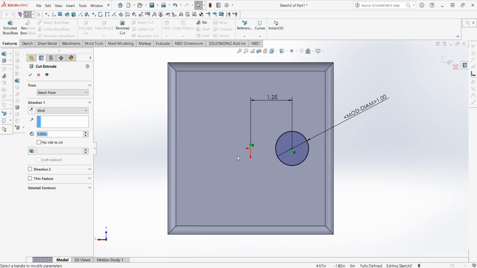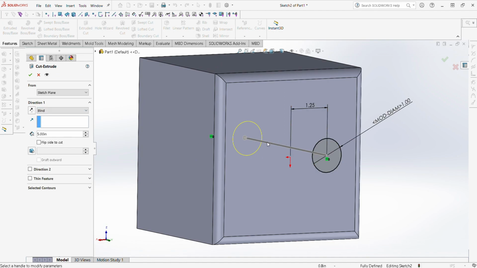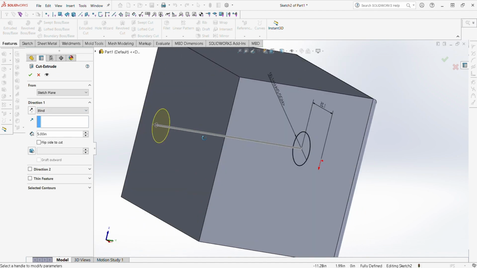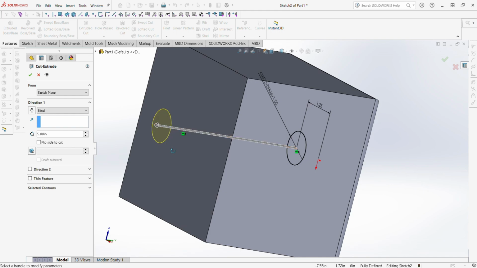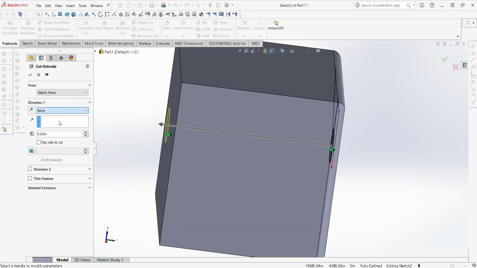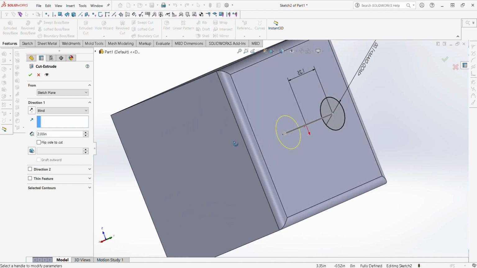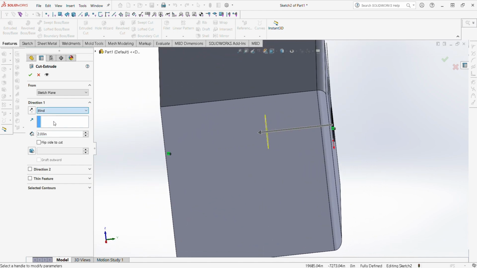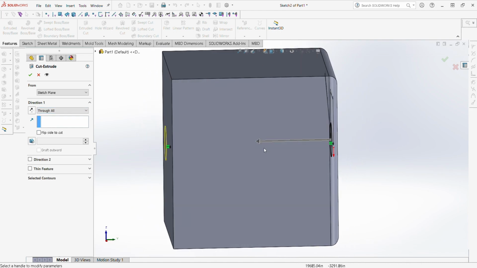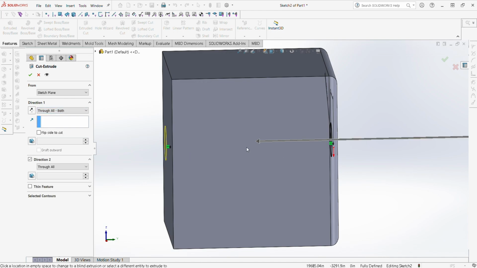sketch there. I'm going to extrude this, and here, say you don't want this to go, well, first off, you can do blind, and right now it's just trying to assume that you're going to want the hole to go through the entire thing. But say you want it to go blind, if you know the depth, you say I want this to be a 2-inch hole. There you go. Type in your 2 inches, and it will extrude this to 2 inches. If you don't want to type anything, you just say through all, and it'll extrude through everything that is associated with that feature. Through all both, it's just both ways.